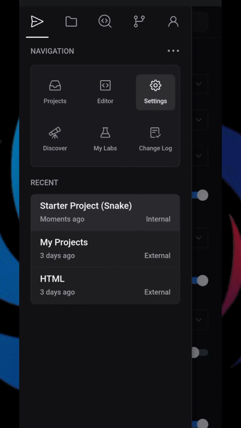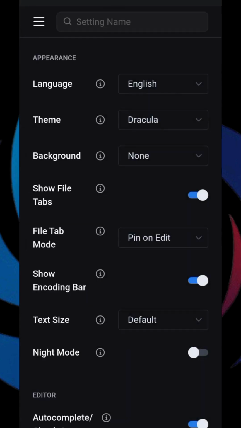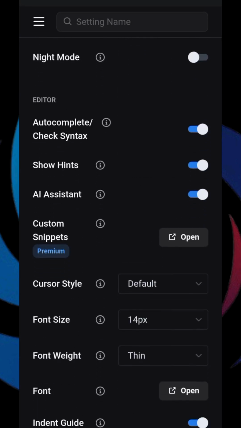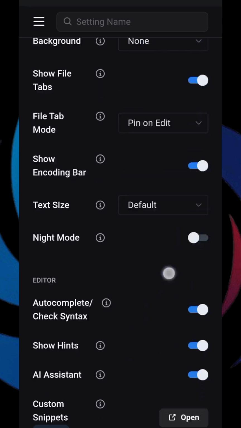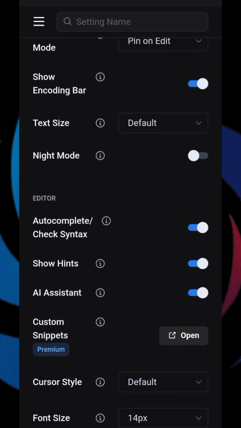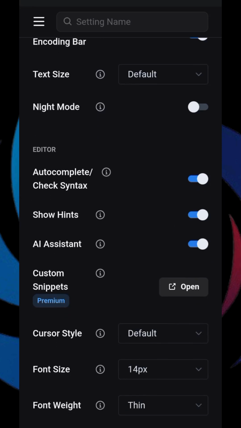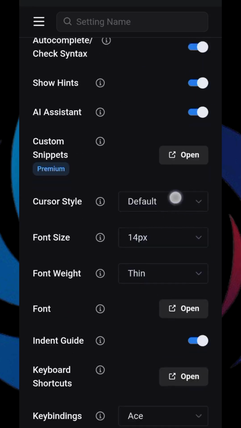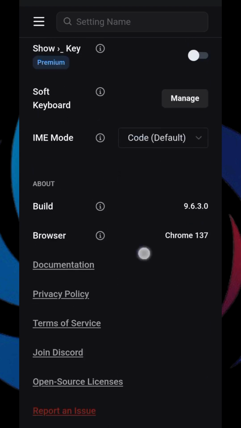You also have settings as well. You can go over to these settings and try to touch some things, but try not to touch the things you don't understand, so that you won't be having problems like, maybe my code is not running, blah blah blah. You can also change the theme. You have night mode as well, which is dark mode basically. We developers enjoy dark mode. I don't know why, but it seems it's something common. We have the cursor style, just go through everything. These are things you might actually want to touch from your own perspective.